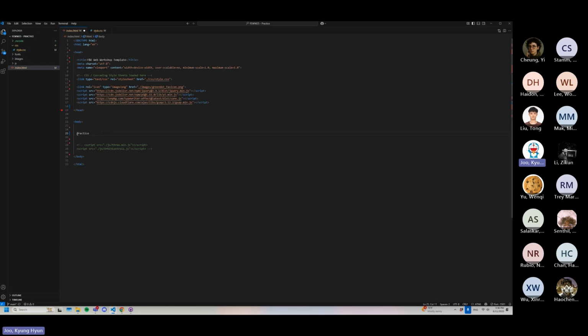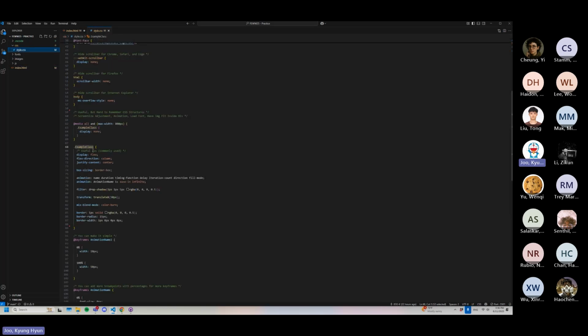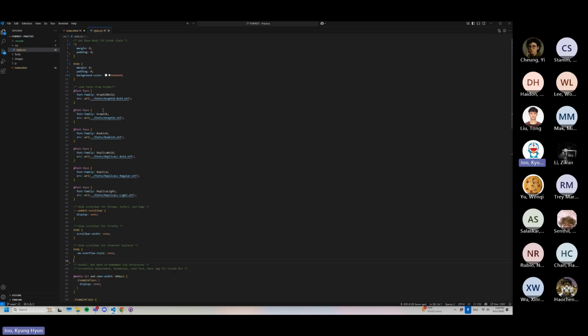How do I target the word practice? It's through classes in CSS. The file is a bit long right now because I added a bunch of preloaded stuff like my fonts. I have some fonts and images as well as some JavaScript scripts, and I think that's pretty much it. I have some preloaded things just so we can get things to look nice initially and have images to play with, a homogeneous set of images that we can all work off of so everything looks the same for all of us.